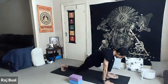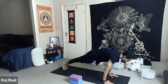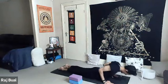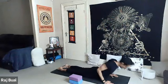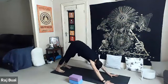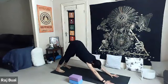Exhale, hands to frame the left foot. Inhale, step the left foot back to plank. Exhale, chaturanga dandasana. Inhale, lift the heart, let it shine. And then exhale, tuck the toes, downward dog.